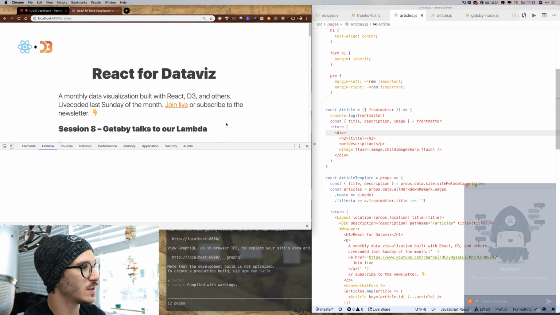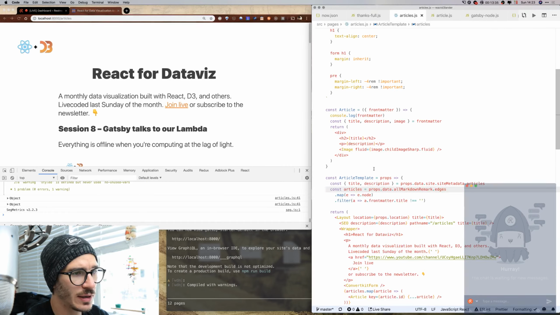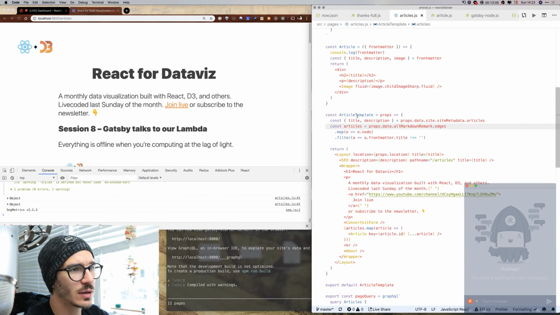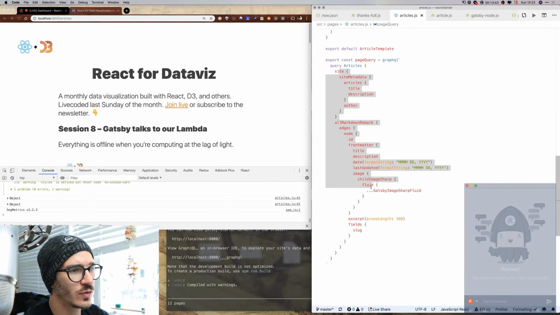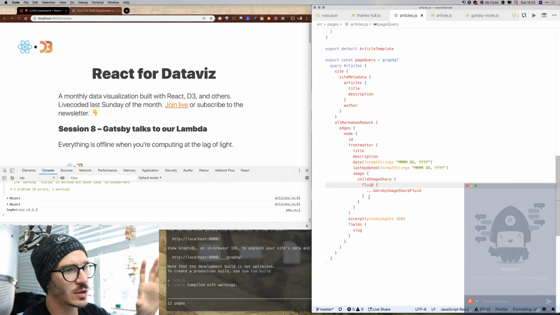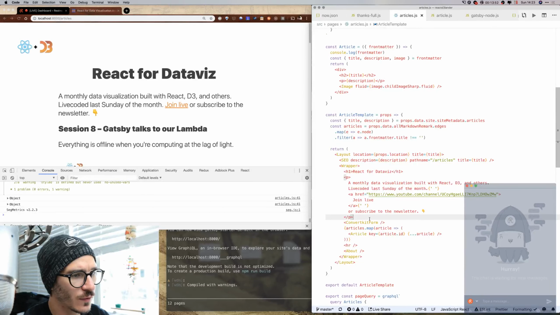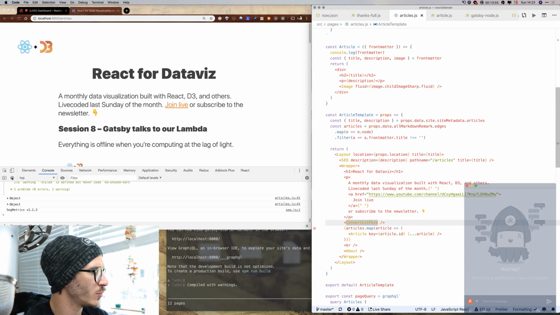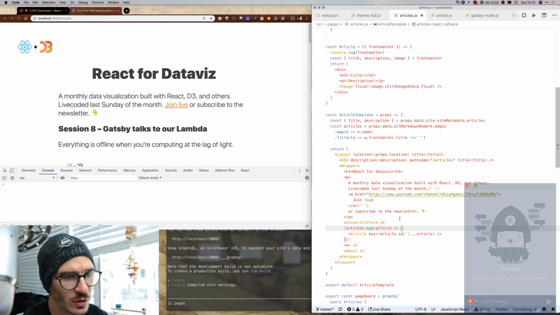So let's see, where am I with that? I've got the listing of articles down here. We've got the article template and a page query that gets all of the markdown stuff. This creates the landing page. And then what I need is the ConvertKit form. Why is the ConvertKit form not creating the form? That's the main question right now. So I have the ConvertKit form component, but it's not showing up here.